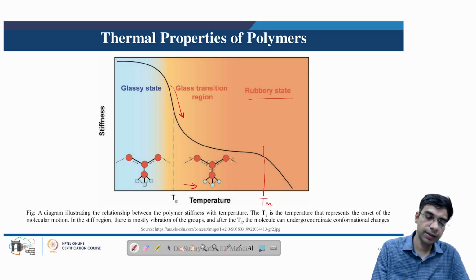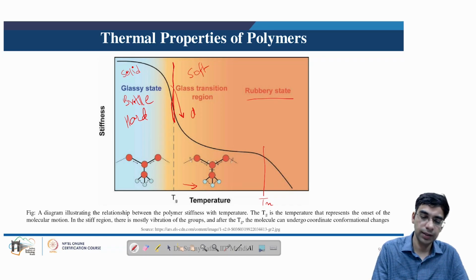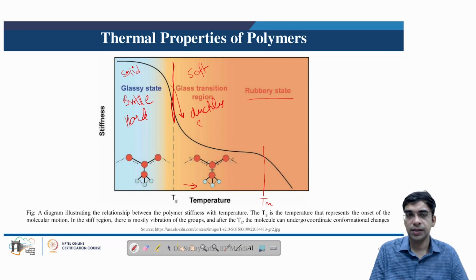So in this temperature zone where the transition of a hard solid takes place, we can say it is solid and brittle before the glass transition temperature, hard. All these characteristics change into soft, ductile, less hard sort of a material in the glass transition temperature range. So identification of the glass transition temperature is very essential for any polymer before we decide the manufacturing route and decide the service conditions of such polymer or the composites which are based on such polymers.